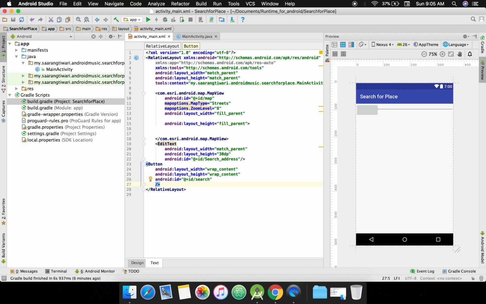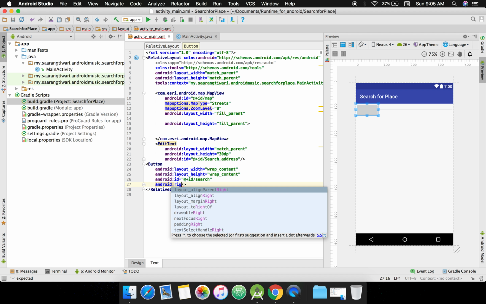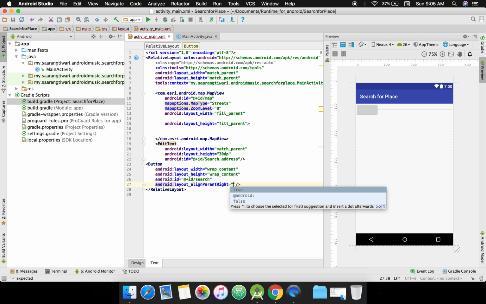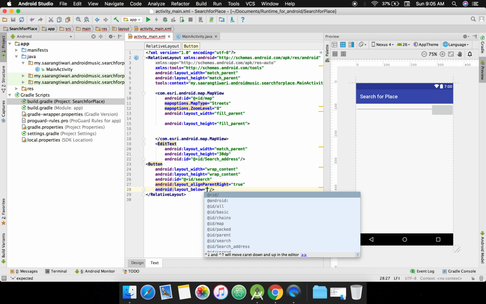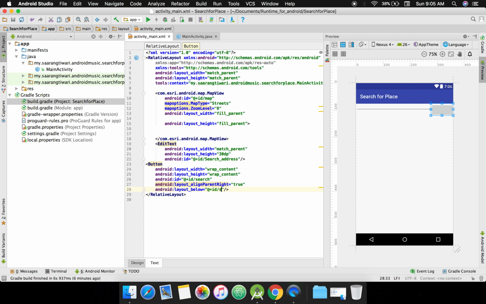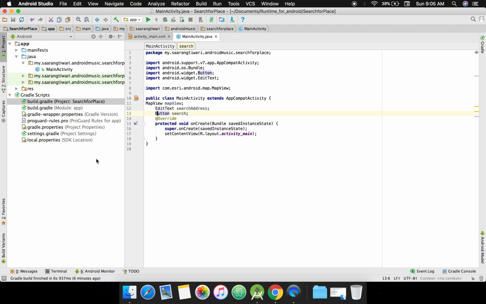So Android alignParentRight true and below search address. Perfect. You can place it anywhere.